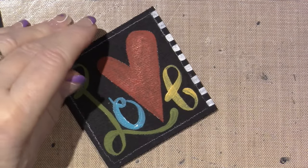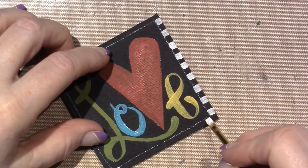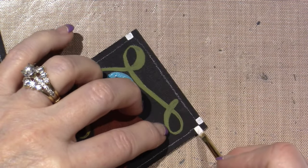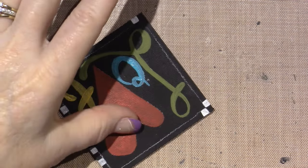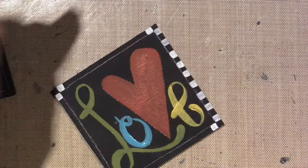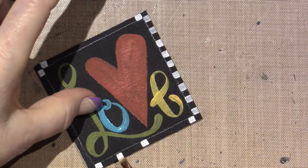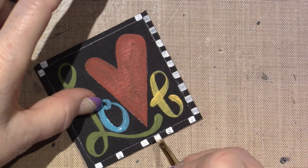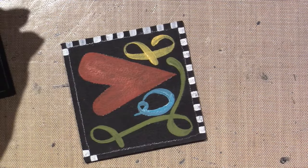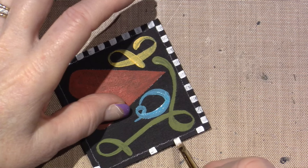Doesn't matter. The only thing I want to do is make sure that I start each row right here so that I know the corner is black. And that just keeps it. I think my eye likes that, just knowing that all the corners are the same. And then, if you're a stickler for it, you might want to count, like maybe put one in the middle. How about we put one in the middle? And then in the middle of them, that's what I should do. Look at that. And then it's going to be even every time. Oh, I just figured it out. So we're going to go in the middle. And again, it's eyeballing it, but I'm in the middle.